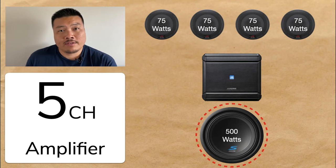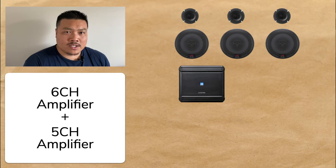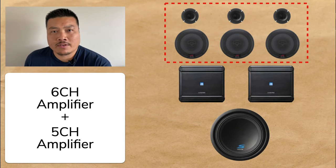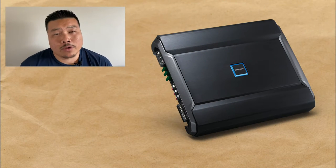You can usually bridge those channels, but when you bridge them, you don't really have enough power to power something big like a subwoofer, like a five channel could. The fifth channel of a five channel amp can actually power a subwoofer — it usually has like 300 or even 500 watts. Now if you can create an amplifier that had the benefits of the six channel amp but also the power of a five channel amp for that subwoofer, you'd really have a great thing on your hands. And that's what the R series amplifier with staggered power can do.